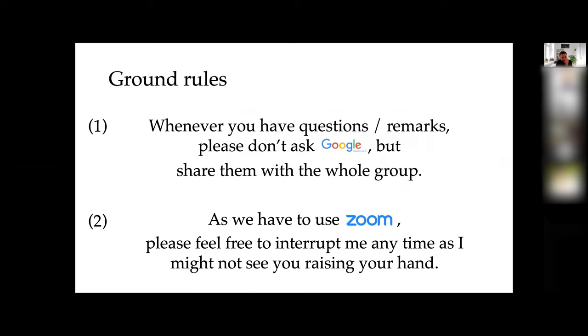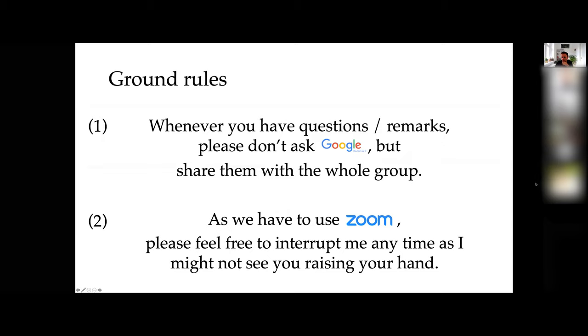Now, a last very small remark. I know that we are not all sitting together and doing this remotely, and I would like this to be as interactive as possible, which means that should you have any question or any remark, whatever it is, please don't hesitate to share it with me and the whole group. One remark on that note: I might not see if you type something in the chat, so please feel free to hit unmute and interrupt me anytime. You would do me a favor if some of you, to the extent you feel comfortable, would turn on the camera so that I see a few faces and don't talk towards the void. However, if you feel uncomfortable with that, I'm of course also fine.